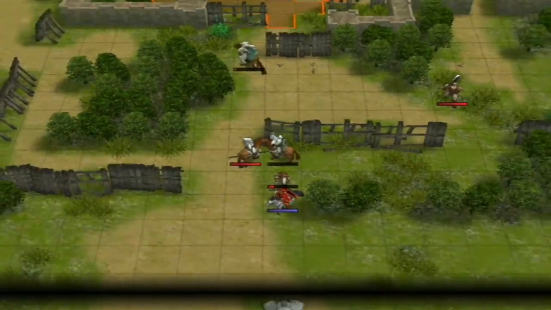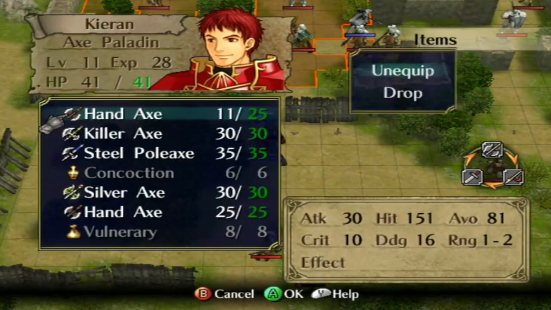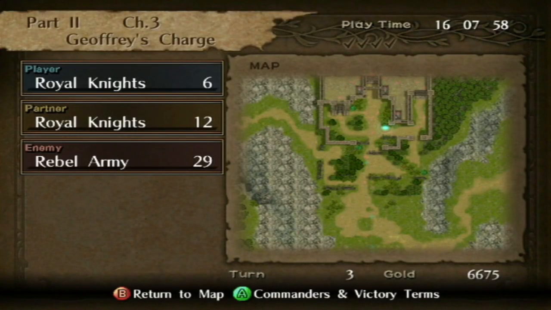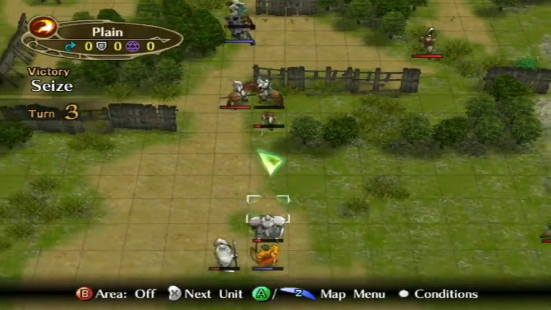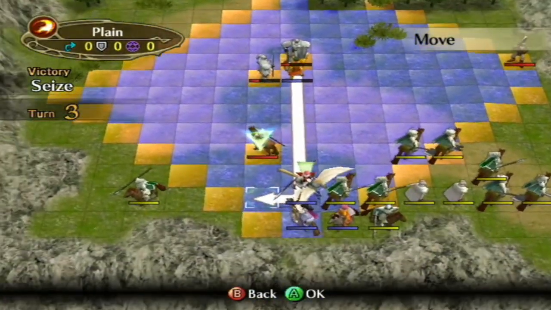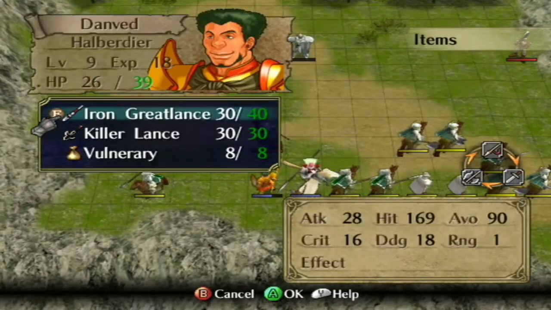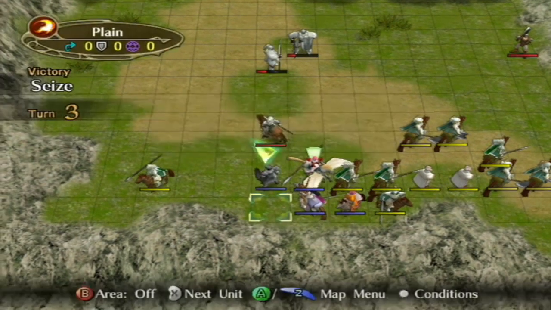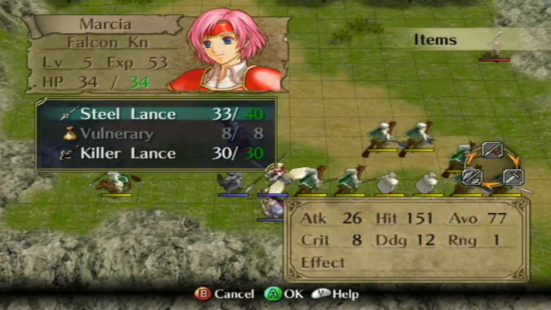At this point, I kind of want Kieran to go as far as he can and then just unequip all his weapons. Because I've already killed way too many enemies down here. I've almost reduced the enemy numbers to half. There will be reinforcements, and I think the reinforcements are also worth bonus experience. Okay, so Danved's going to go back down here, unequip weapons, and use this. And yeah, now Astrid is safe.